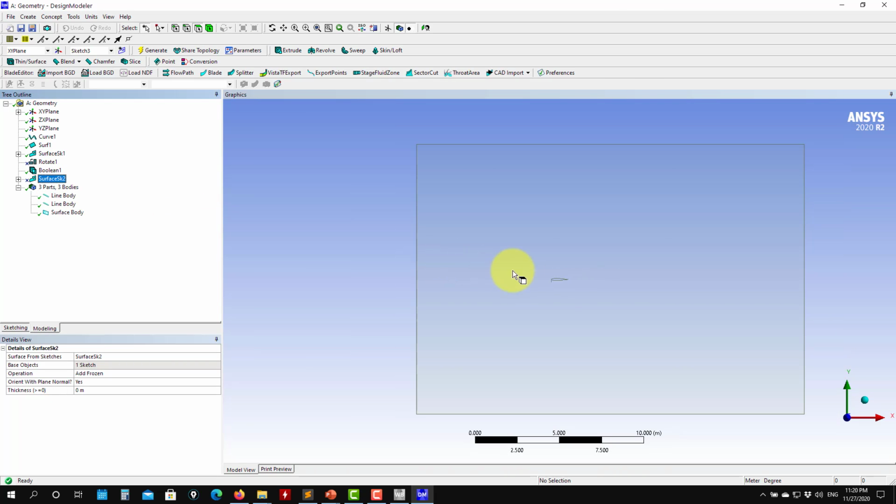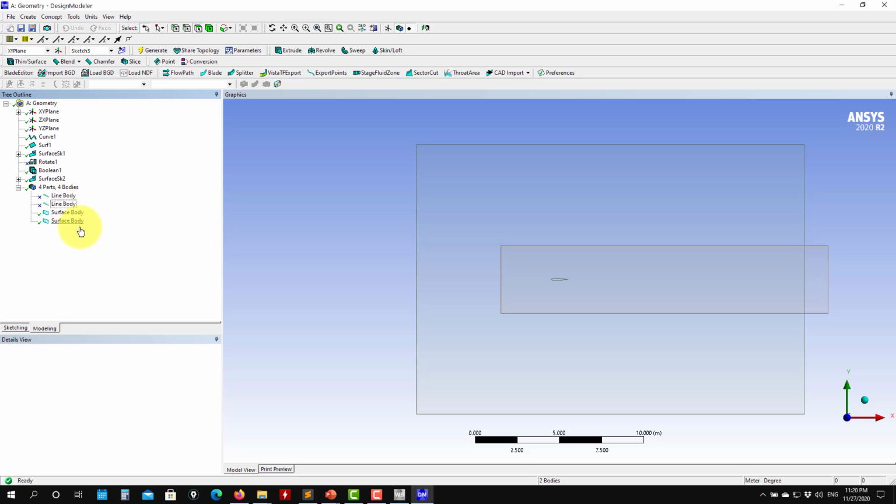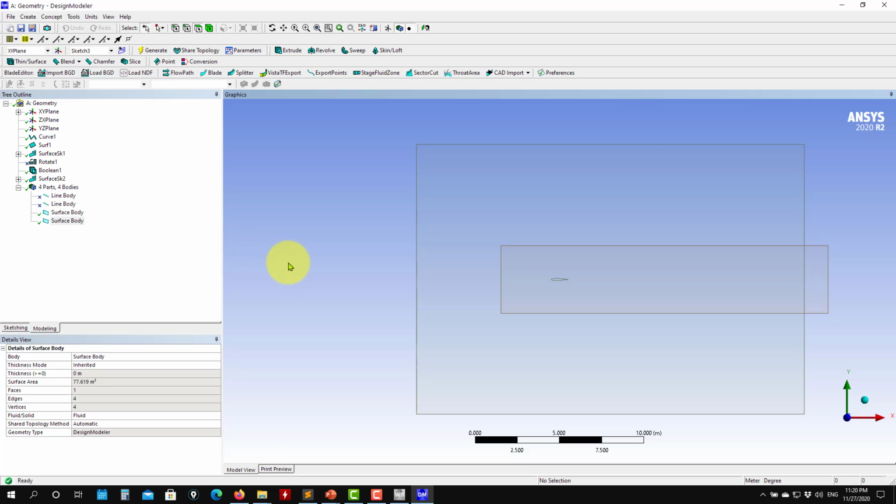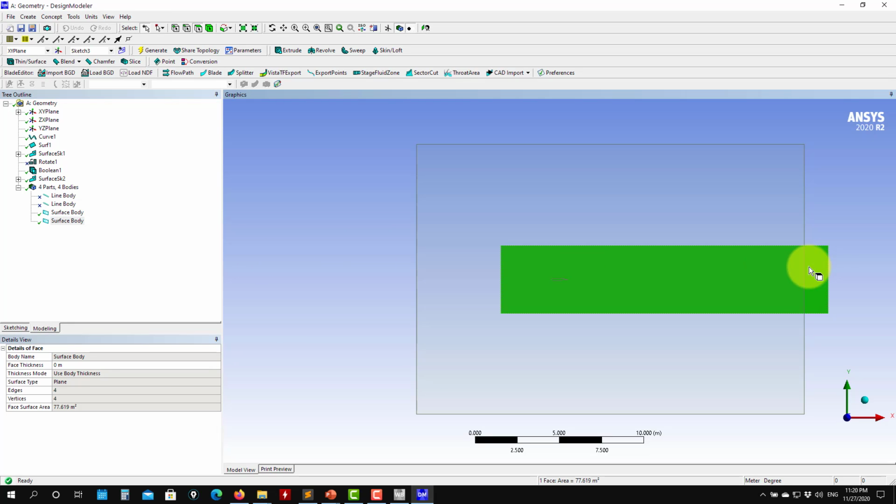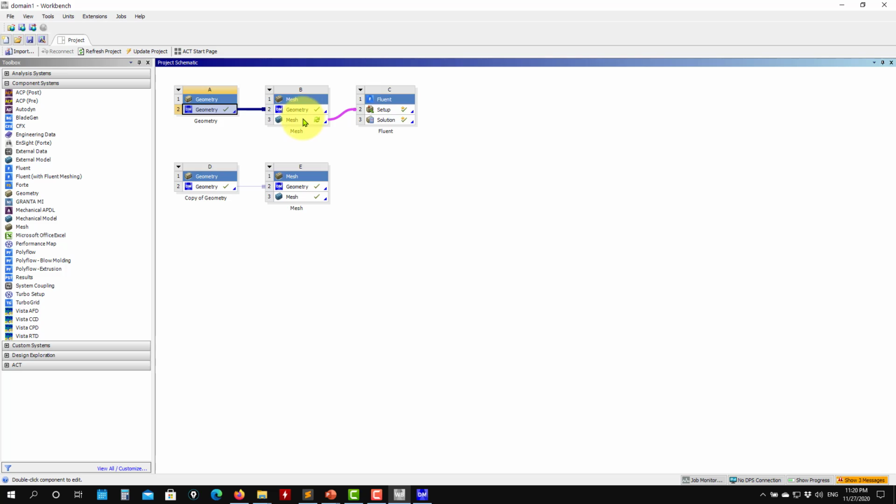But I go a step forward and I will add around this body another box where I want to refine the mesh, okay, because I know I have a wake. So see that I create this second domain. So this needs to be different geometries, okay. So you go here, okay, this later I'm going to detail, that needs to be suppressed, and you have a valid geometry, okay. So this is your airfoil and this is a refinement box. Then you go to the mesh.